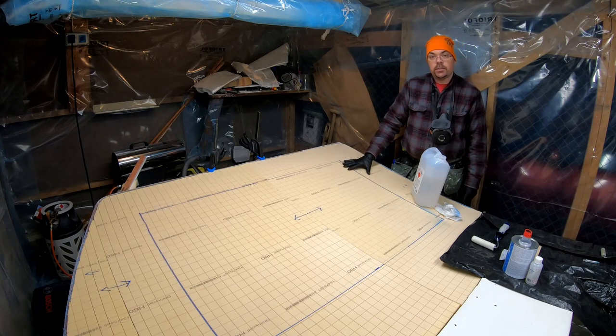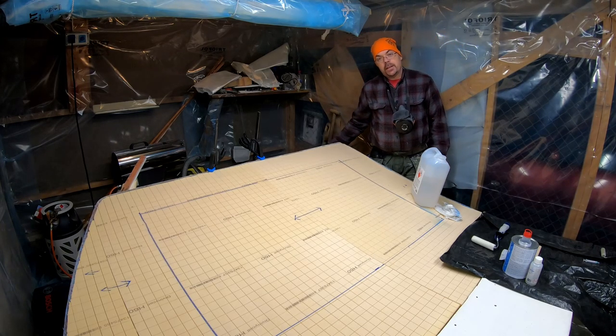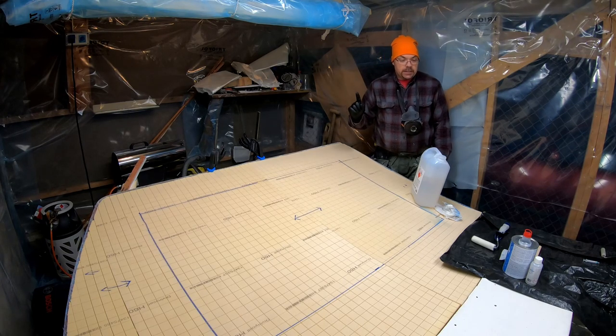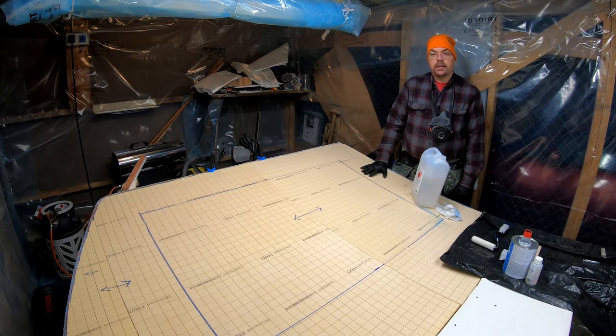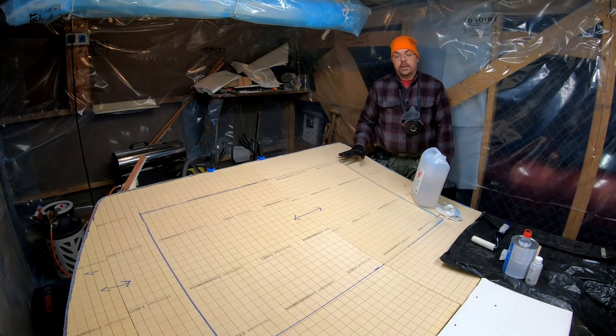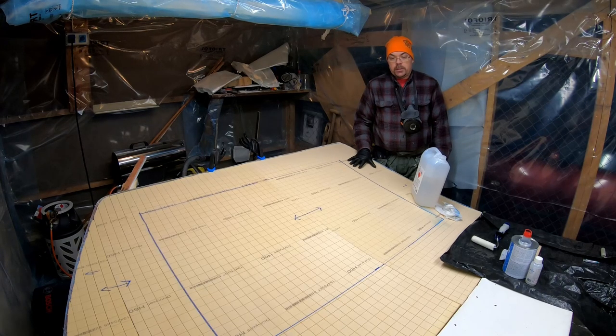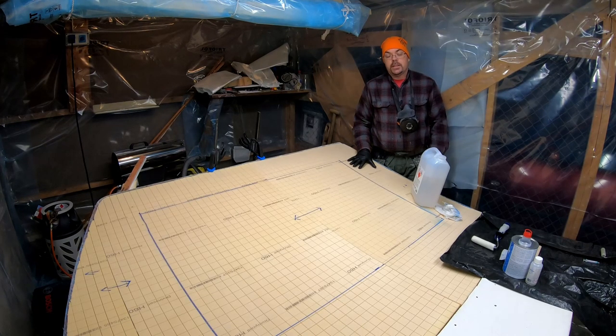Okay, since this is actually the inside of the roof, I'm going to use polyester on the inside. On the outside, I used epoxy. And I will keep using epoxy on the outside because I want it as weatherproof as possible. But on the inside, I don't count on too much moisture or water coming in here. So I will use polyester here, mostly because of economical reasons.